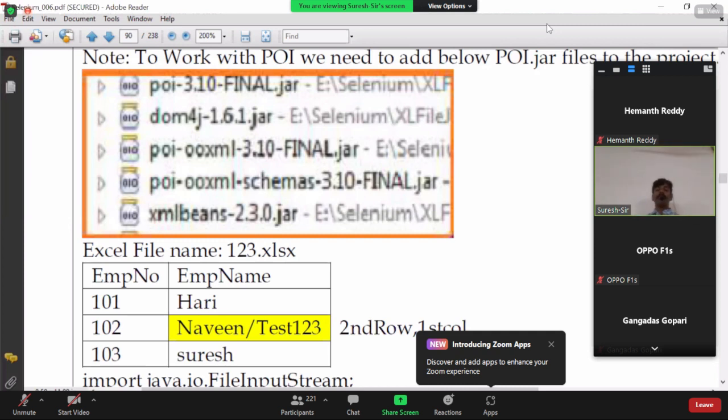All the online students also make a note of those 5 jar file names.